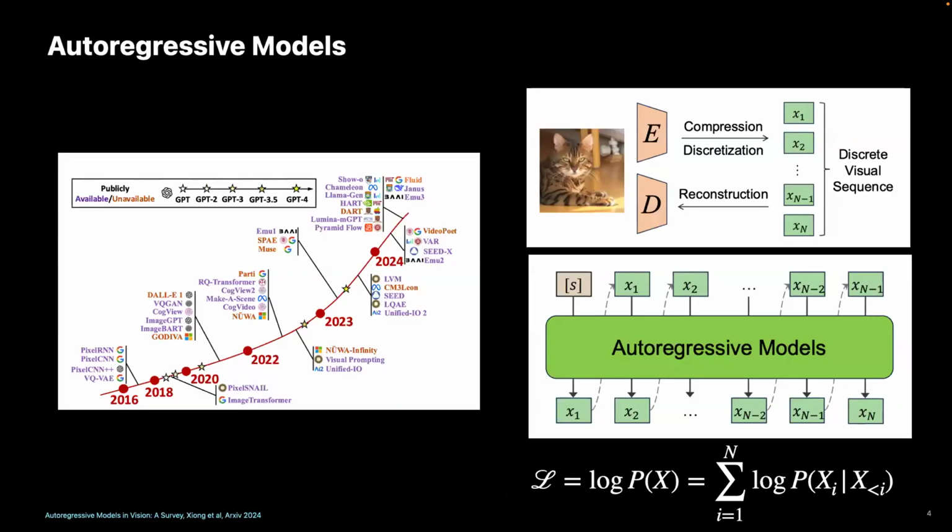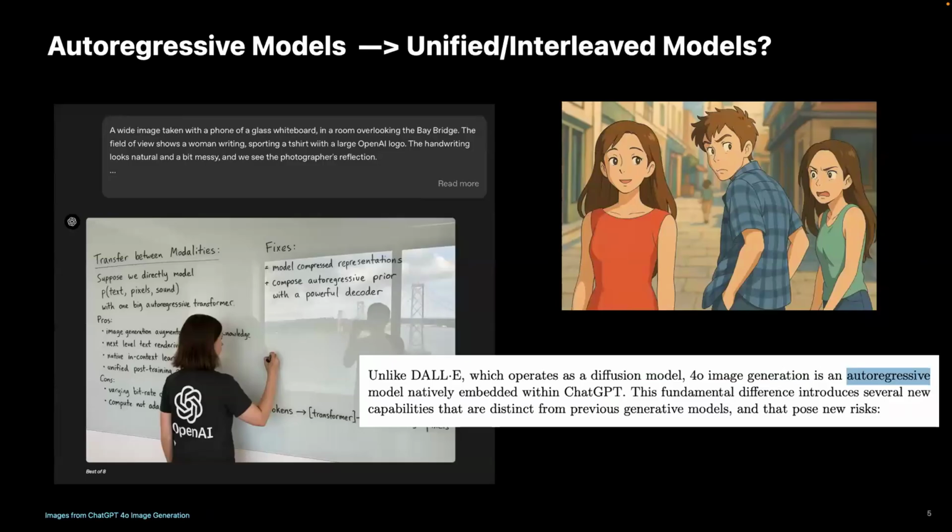But on the other hand, language models are very successful. Everyone is using these kinds of things. It's also a hot topic right now: people use autoregressive models to generate images as well. For example, you can first train an encoder-decoder mapping images into discrete tokens and run everything like a language model. This may also be the technique behind the very successful ChatGPT image generation model, where in their reports they explicitly mention this model is autoregressive instead of a pure diffusion model.